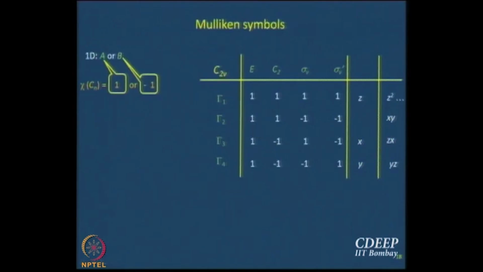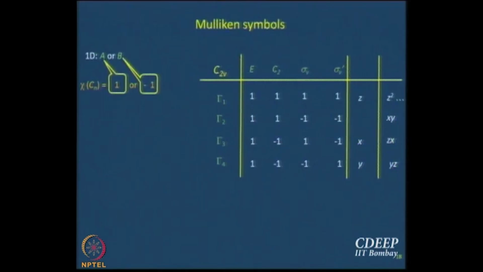But then A and B are obviously not enough. You have to call it A1, A2, B1, B2, something like that, isn't it? Big A, small a, whatever. So, we need a second level of nomenclature. Okay. And the second level is provided by, of course, what is next? Sigma v. E is hopeless in this matter, right? There is nothing whose character is anything other than 1 in this case.